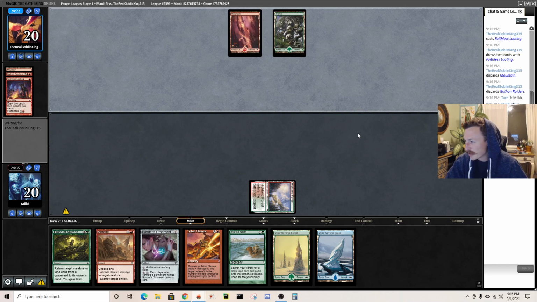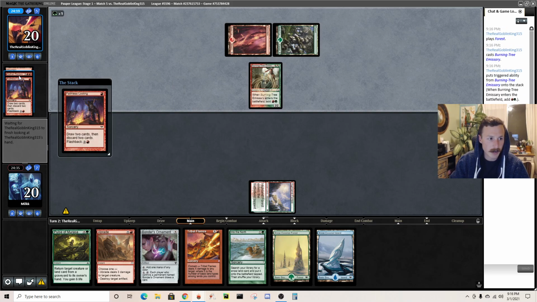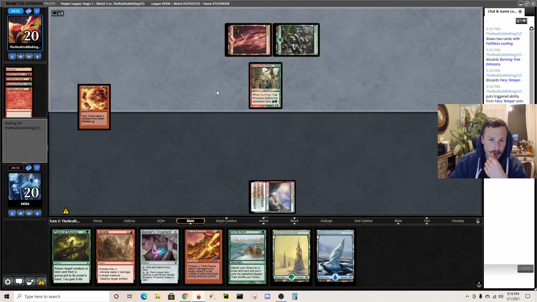I really wish the last league was good to go. Wow, green-red midrange with Raiders and Faithless Looting. Oh, it's green-red madness. It's just Gruul midrange madness. Yeah, Fiery Temper us. Okay, okay.